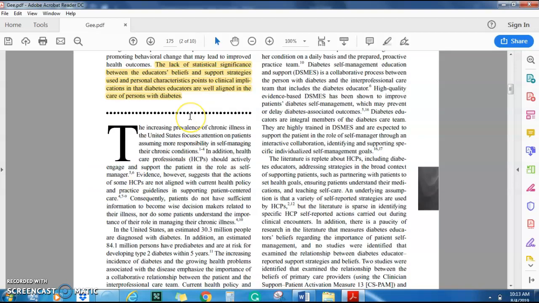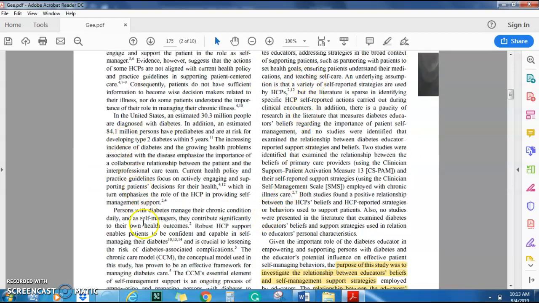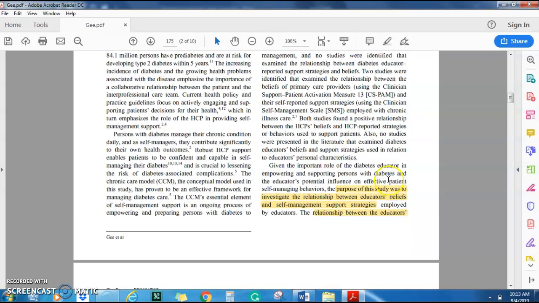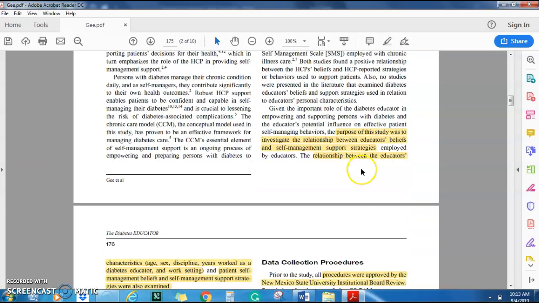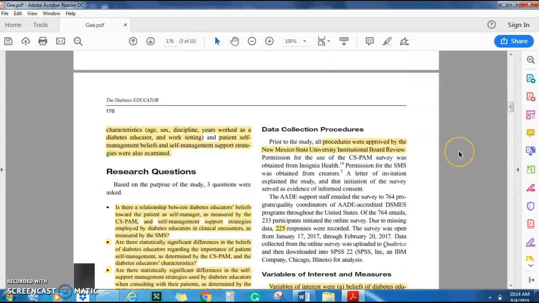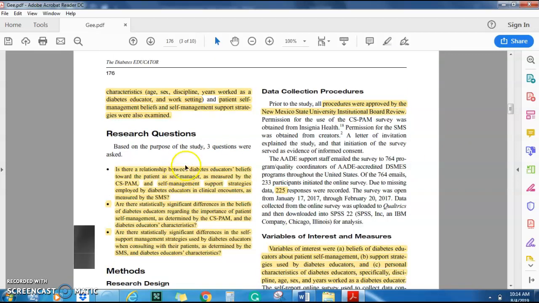Okay. So in an article, this is the literature review or the background. It gives you an idea. Your literature review, of course, will be much longer. But the cool thing in this section is that the purpose of the study is always delineated a bit more specifically. And when I read through this, I noticed that there was an overarching purpose of the study, but there were 2 other sub-purposes. So I knew that there were going to be 3 research questions asked. And as a matter of fact, what's really nice about this is the research questions were specifically laid out. I highlighted these as well, and I actually cut and pasted and brought these over.